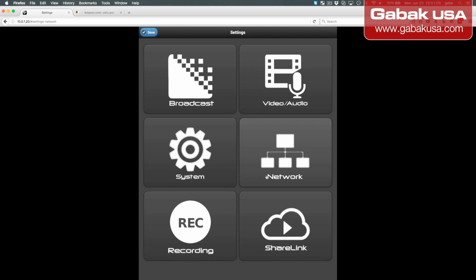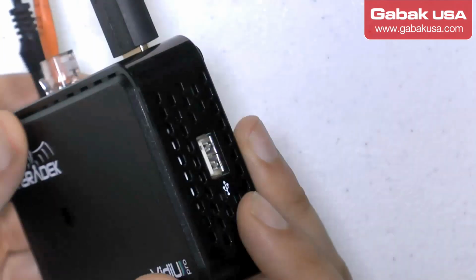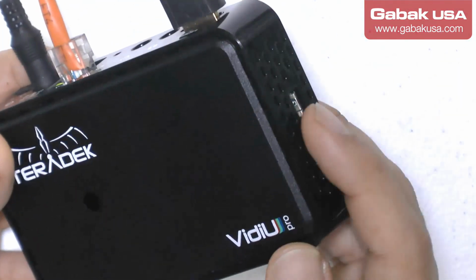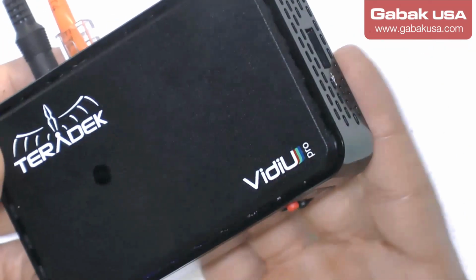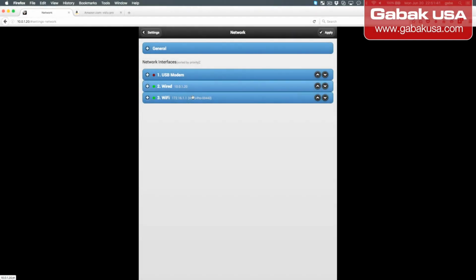Here is the network. Here you have the USB modem. It's not connected, of course. I'm going to show you something real quick. Here you have the device. Here you have the USB port in case you want to use 3G, 4G, 5G, or in the future, whatever is available. You want to be able to browse that way. It's one way, because you can be in the middle of nowhere and you will be able to broadcast from anywhere. So I'm going to change the screen so we can see.